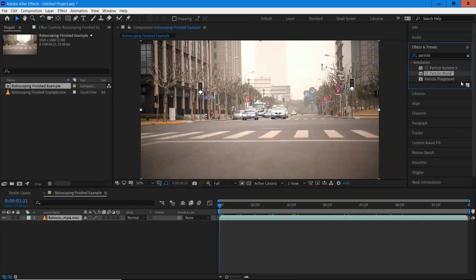So if you look at the next one up, which is Particle World, that's exactly what that is. It's a 3D particle system this time around. And it's nice to get into it after having used Particle Playground because you'll find that it actually works in a very similar way. Most particle systems do. However, there are a few additional controls it also has, but that's not too difficult to work out and see what they do. But the key fundamentals are identical, so that's great. So you'll see that it works very similarly to Particle Playground.